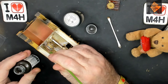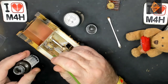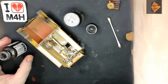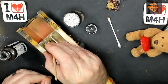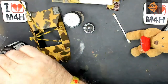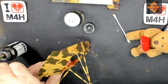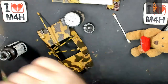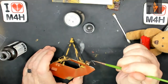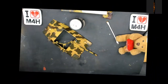So I'm using Alclad 2 steel 112. So let's get that done. There we have the steel bits on the Hetzer painted.